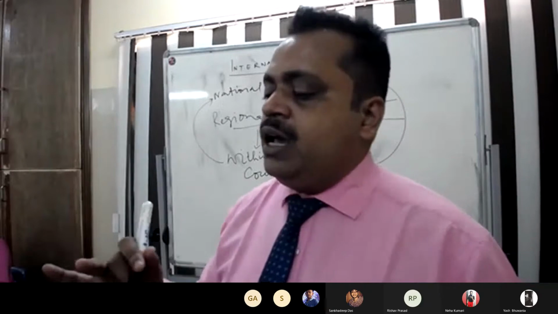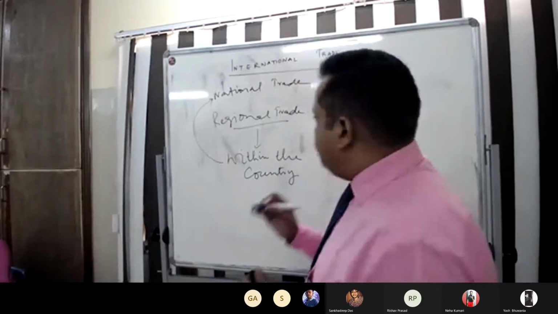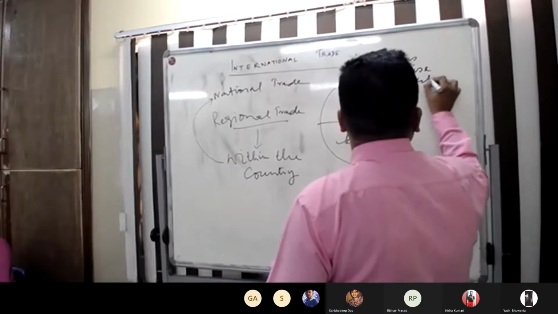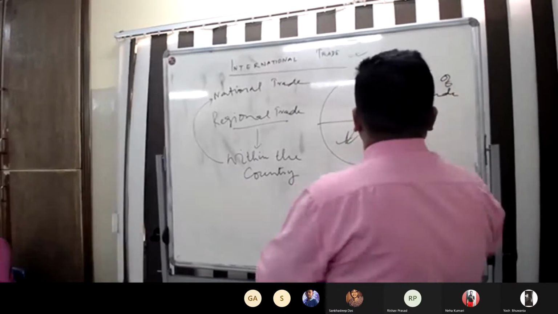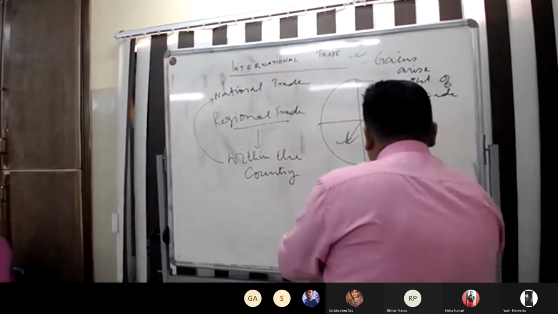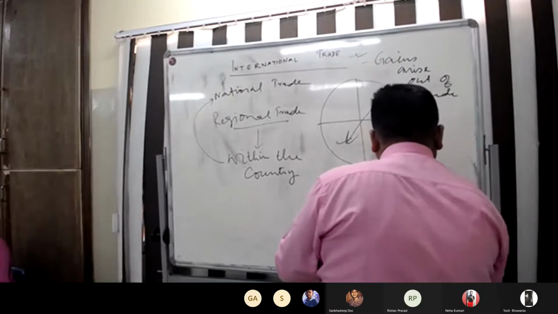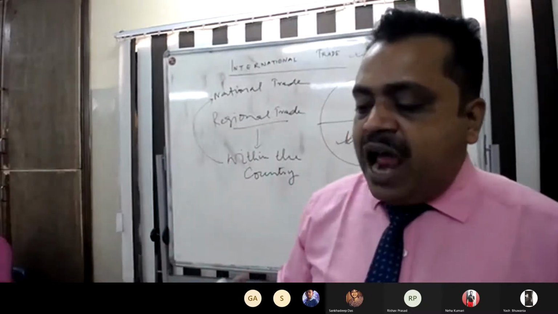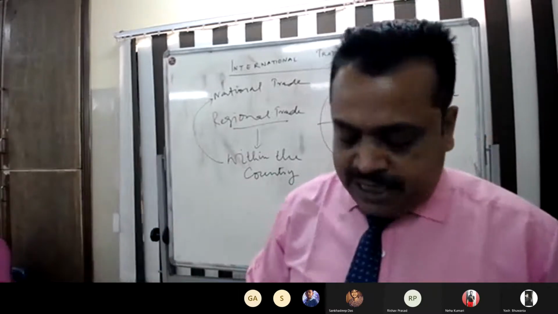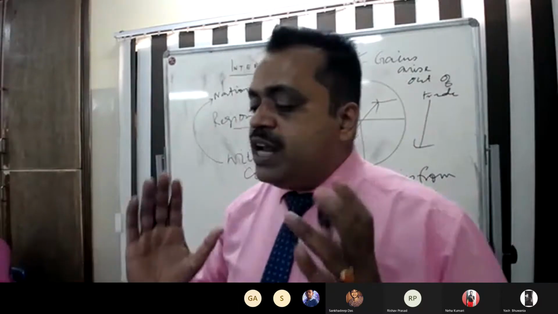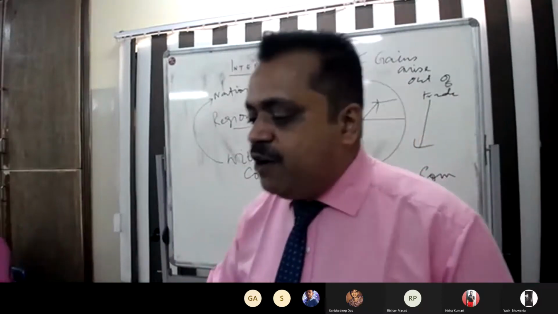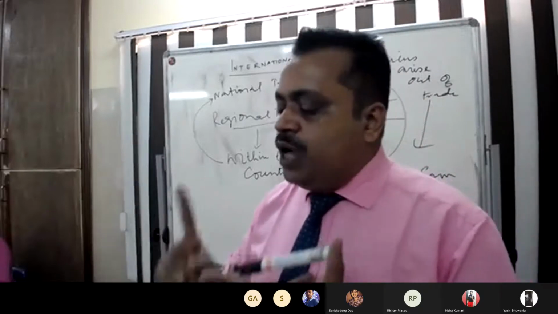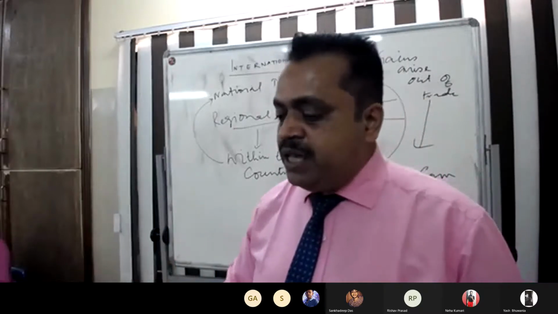In international trade, different nations are involved in practicing trade, and after practicing trade, gains arise out of trade. That is why it is called gains from trade. At least two nations must be involved. Now the question arises: who will gain and who will lose? As far as international trade is concerned, both nations will win. That is why they are involved in practicing trade.